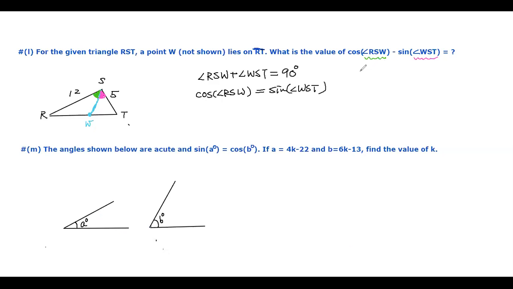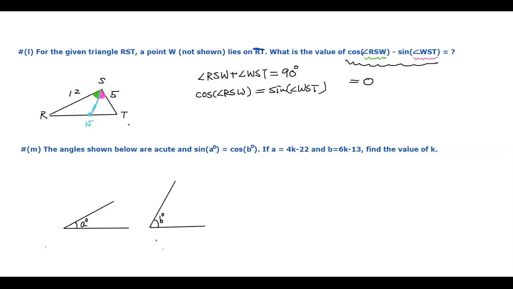So what are these values here? What are the answers? Because they are equal, so what do we have? We have zeros here, right? We don't even need to use the Pythagorean theorem to find this, because we use the same two angles. They add up to be the right angle, then the cosine of one angle is equal to the sine of the other angle.